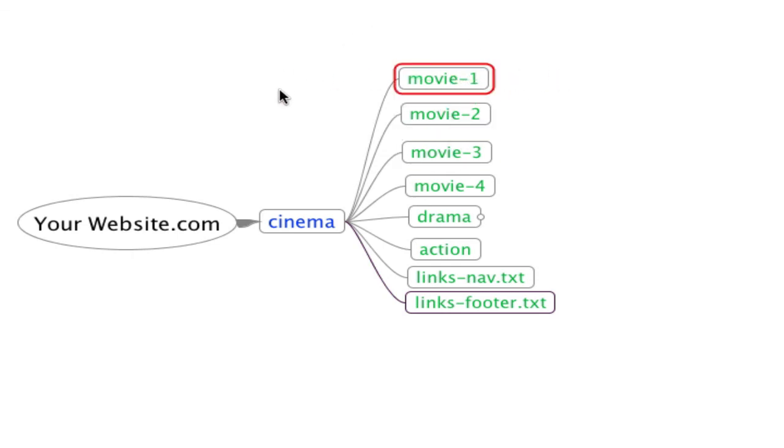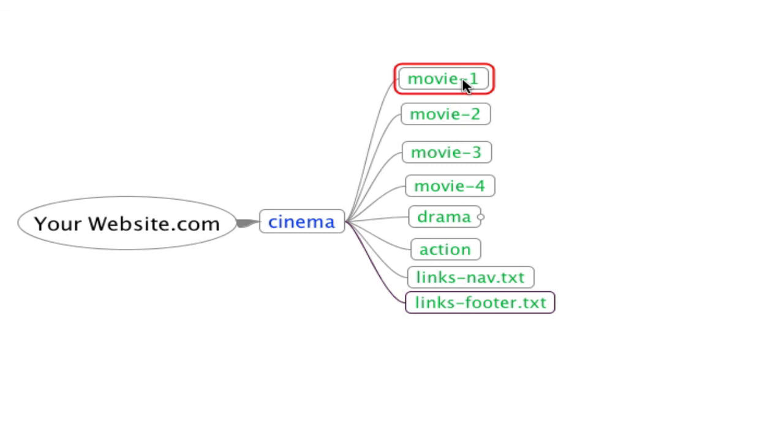Now what you can do in order to share the links nav and the links footer across all your different cinemas, you just delete the links nav text file from inside the movie folder that you're in, and it will look for the links nav or the links footer file in its parent directory.